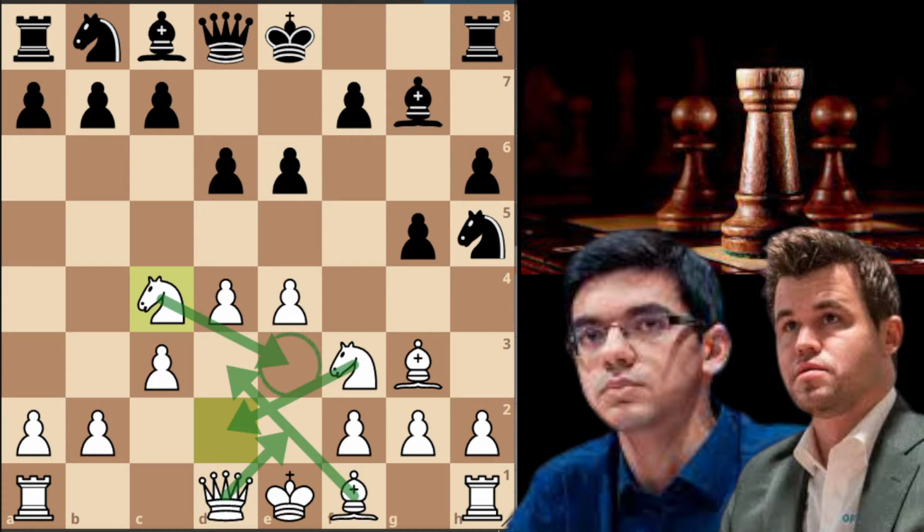The knight, for example, on e3 stops any g4 ideas. And also, white will have a dominant control over the center, which means that he can play on either side of the board. And we're going to see how Magnus did this in the game.